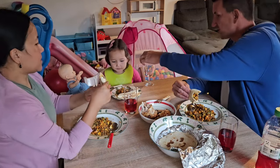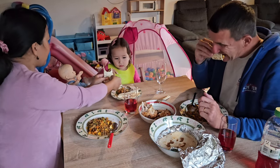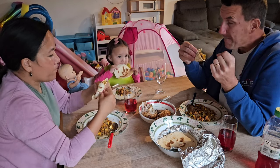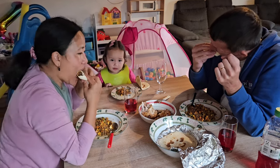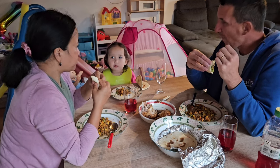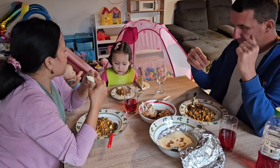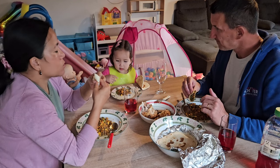It is corn. Can I eat like this? See? You want a bite? Very tasty. No, I have no one. You have to put here and eat like this, baby. Corn is so yummy. Yeah, corn is yummy, huh? It says not yummy. Corn is yummy. Eat the corn. It's sweet. Yes. Sweet corn, no?